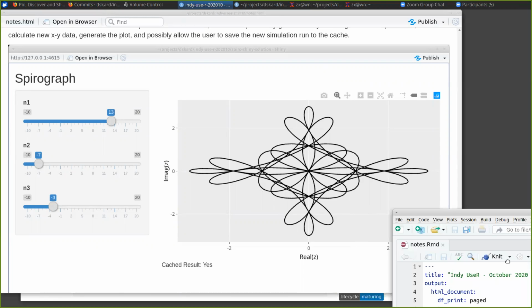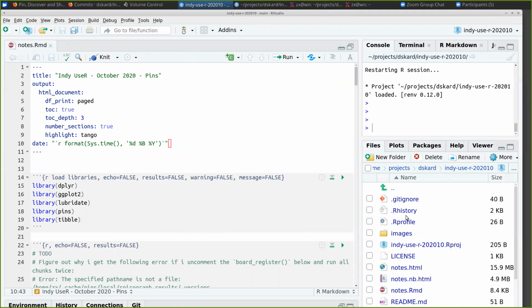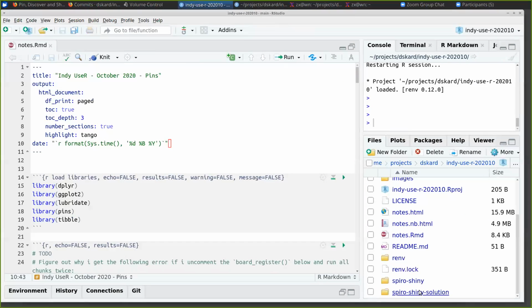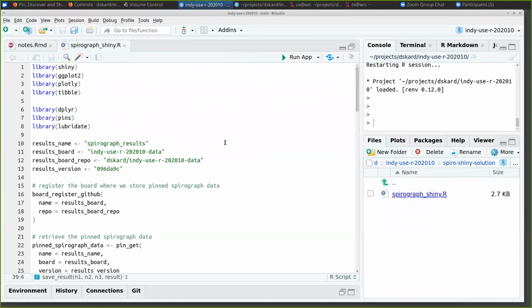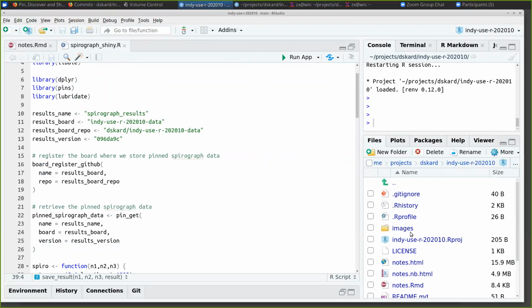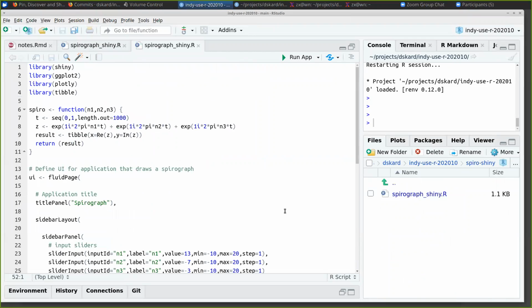Let me open up the code for that. Maybe let me show the code for the regular spirograph first, because it's not quite as involved. We have our normal spirograph function here, the same function we talked about earlier.